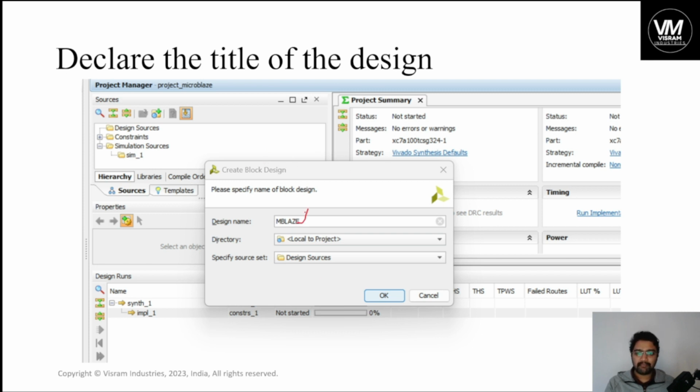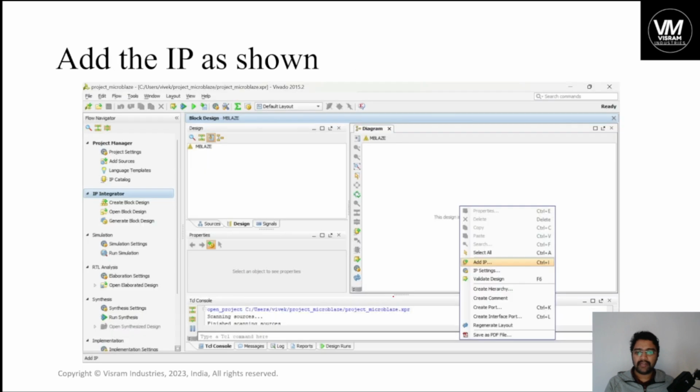Name it as Microblaze, and you don't need to change this and this. Click on OK, and you can go to this window. When you right click on it, you will see this pop up, and you can say add IP.